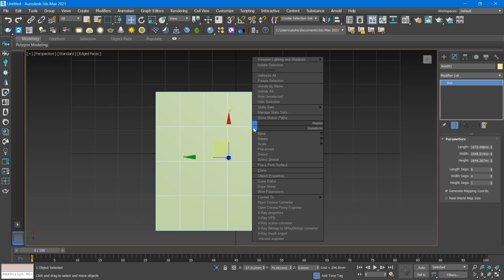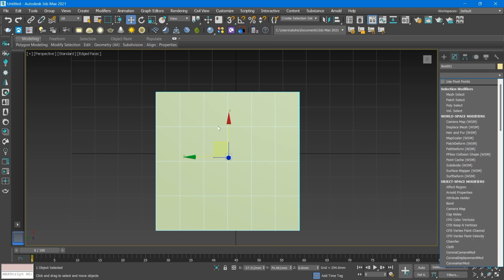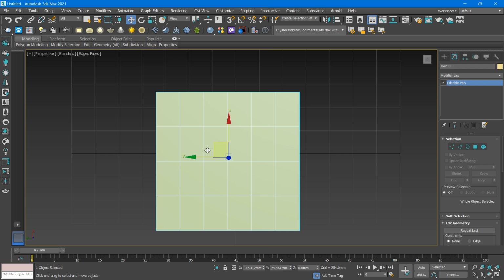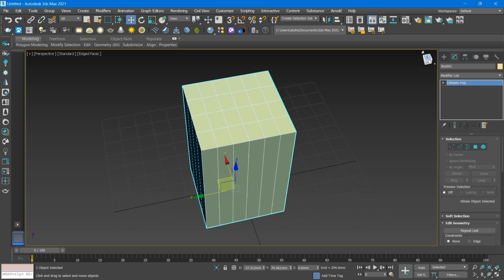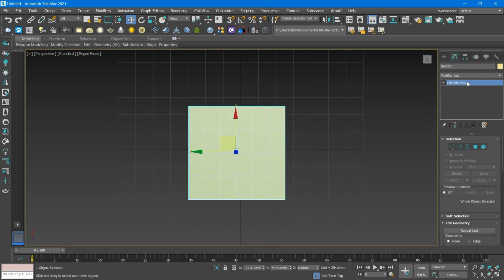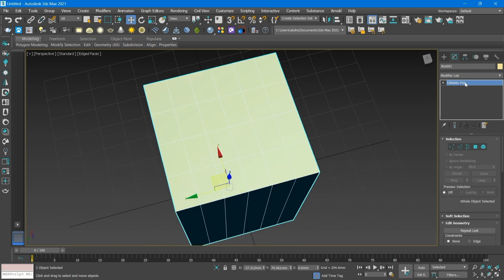and if I convert it into editable poly, this is going to be a little intermediate part for you, but for your convenience, so that at least the beginner part is clear, I'm telling you something about the intermediate part. So if you want to make some changes to this shape without touching its basic parameters, once you convert it to editable poly, you cannot change its shape through the basic parameters.